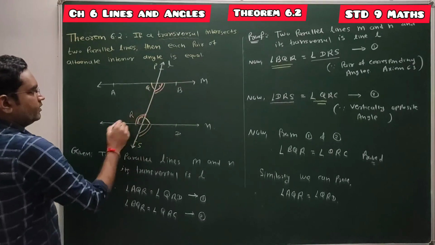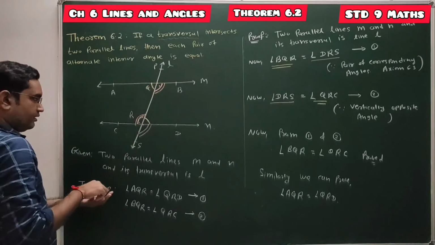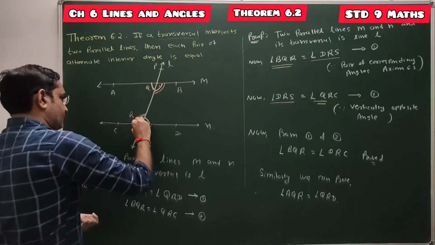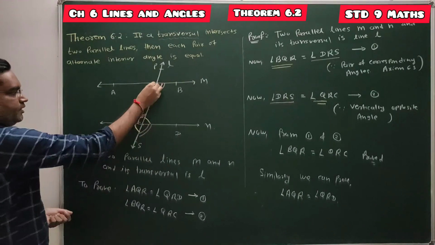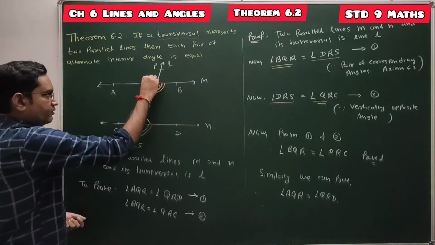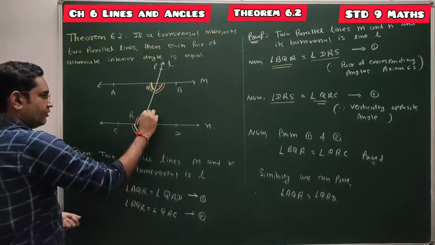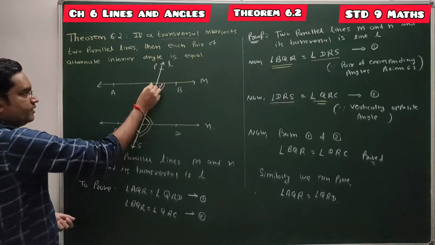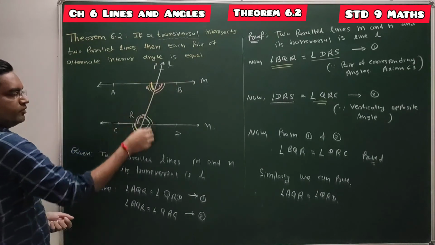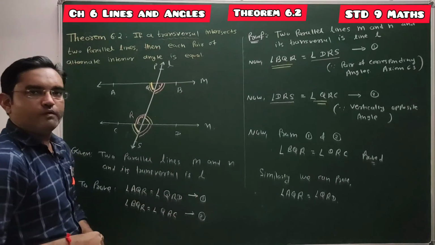To prove these two equal, what do you have to do? You have to prove these two angles equal. This yellow angle, this angle and this angle, these two angles are corresponding angles. The pink one we proved, and the yellow one you can prove. This pair of angles are corresponding angles and this pair of angles are vertically opposite angles. So this angle is equal to this angle and this angle is equal to this angle. So these two angles are equal, and you can prove this result.